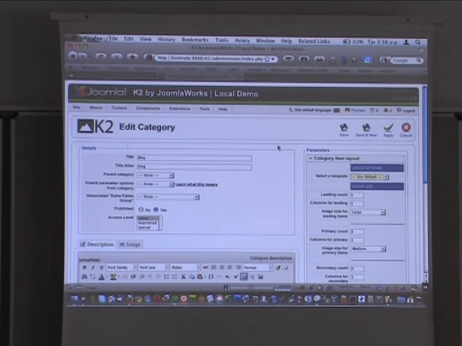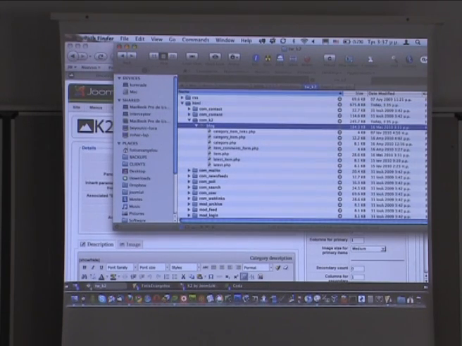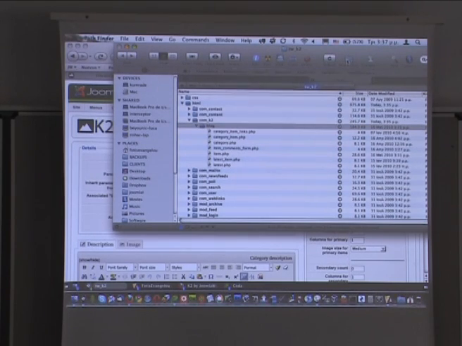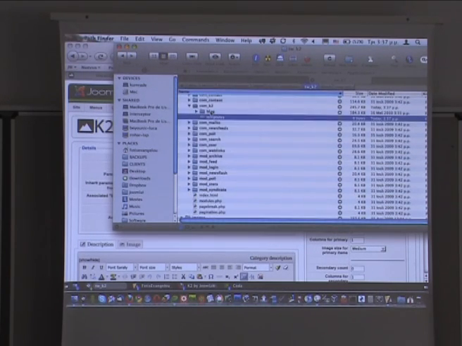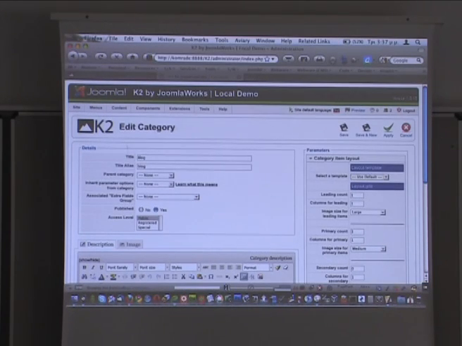Yes, like I said, this is not updated. Let me show. It just needs another path. As you can see, it has picked up the folder.